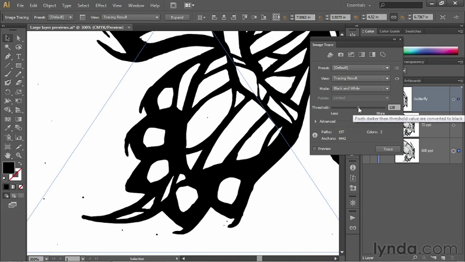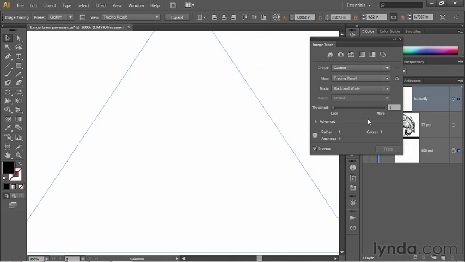I'll go ahead and move this scroll bar all the way to the left until the value reads 1. A value of 0, if such a thing were possible here in this panel, is black. So when you enter a value of 1, you're saying 1 and 0, that's it. They're black and nothing else, which means very little about this artwork would be black, and just about everything else would be interpreted as white. And in fact, if I turn on the preview checkbox in order to see the results of this change, sure enough, the entire artwork goes white, which obviously is not what we want.